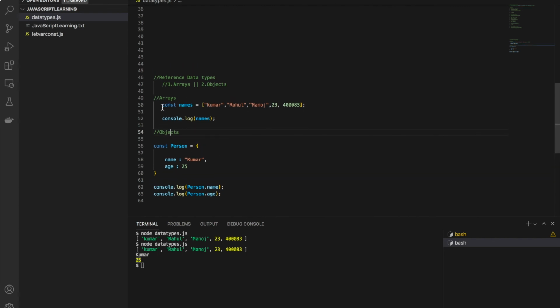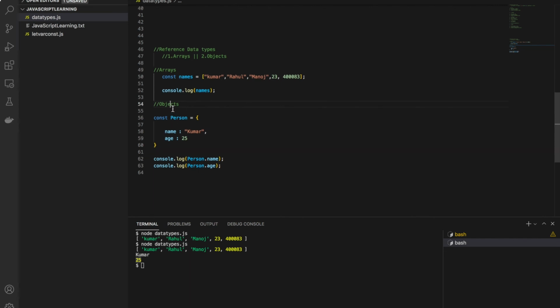The specialty which we need to remember in arrays is that an array can hold any type of values in it. There is no restriction of holding any specific data type values in it, that we need to remember. And for objects, there are a number of ways to create objects. This is one of the ways, and we will discuss more about objects in detail in further sessions.